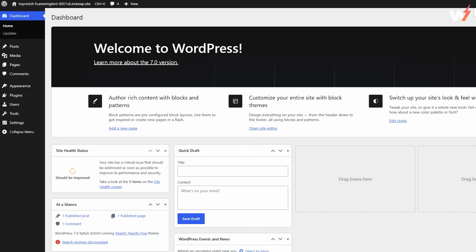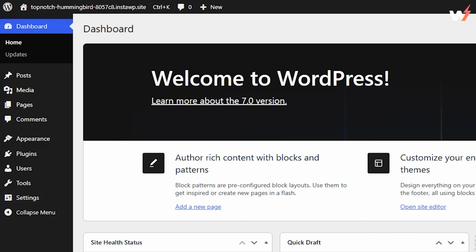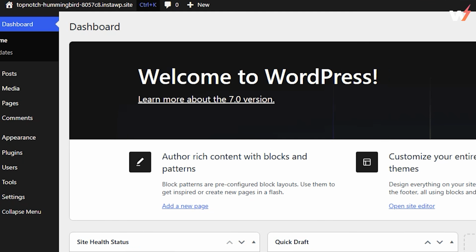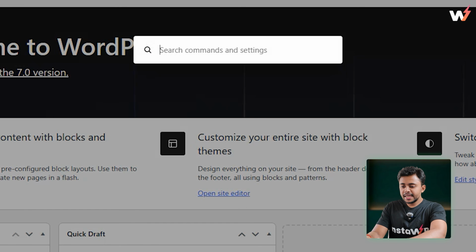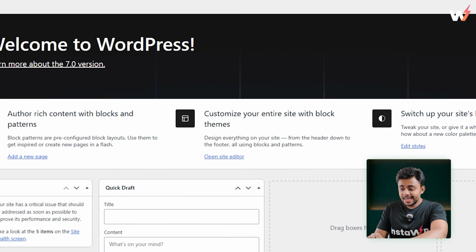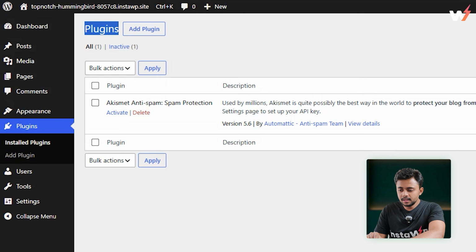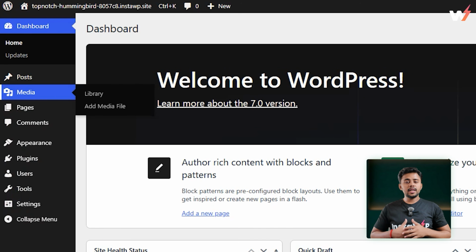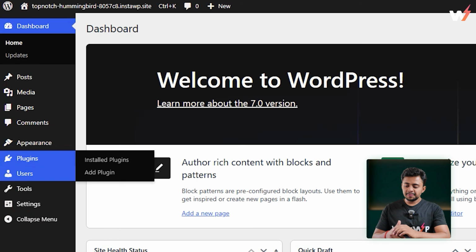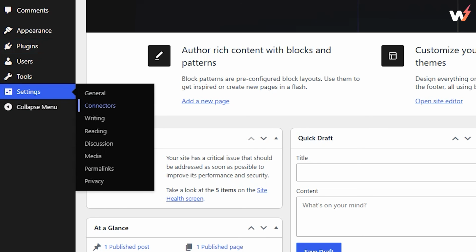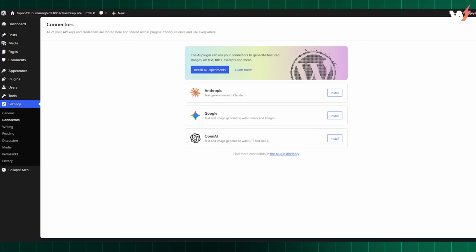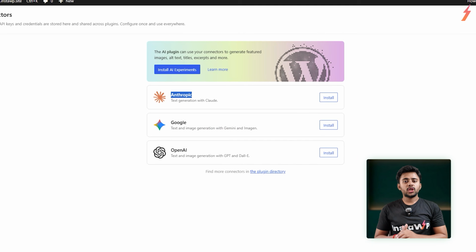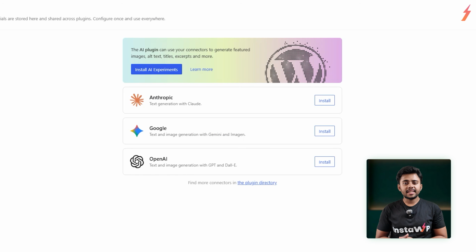At first, the Ctrl-K command palette can now be directly accessed from the WordPress admin bar. Start typing any section name. For example, type plugin, and it takes you straight there. And the dashboard has a new default color scheme, cleaner, more modern. It now matches the look of the site editor as well. There's also a brand new section called Connectors under the Settings option. This is where you manage any external AI or third-party connections. Alright, let's get into the features themselves.